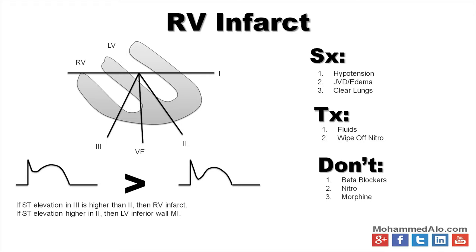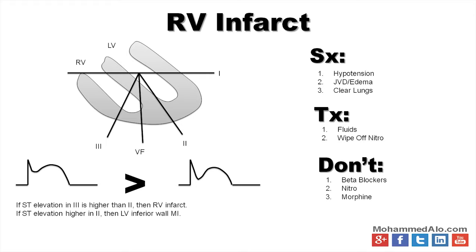So on an exam, they're going to ask you, patient comes in with an acute MI, has inferior ST elevations, blah, blah, blah. Here's this physical exam. They're going to give you hypotensive, slightly tachycardic, maybe even with bradycardias if the AV branches out. They're going to have JVP or JVD. They're going to have leg edema, and their lungs will be clear. This is important. The lungs will be clear. Those are your signs and symptoms.